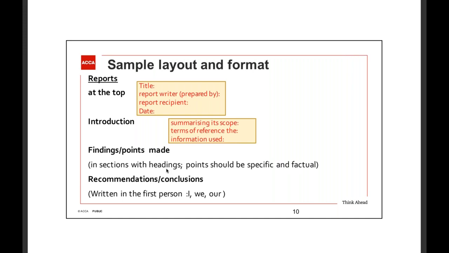Remember, the points that you must have inside the report should be specific and factual. That means specific to the issues to be addressed, depending on your requirement. And then you must have your evidence of saying so, which you may get from the exhibits. At the end, you may have recommendations or conclusions.